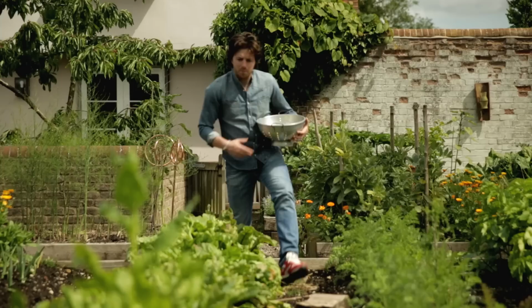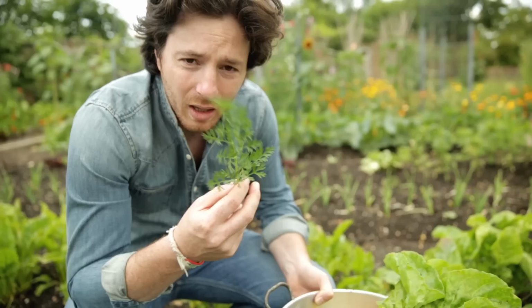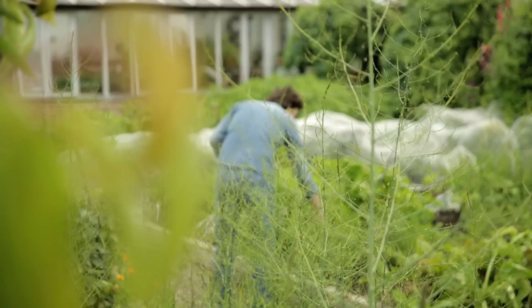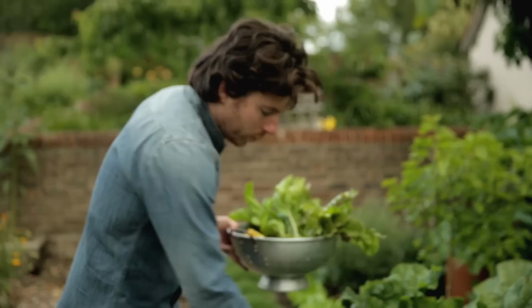Yeah, that's nice. You see, this is the top of a carrot, but it's very nice. If you fry it, it tastes like carrot. It's amazing. We are going to put it on the top of the salad. And I will take one big piece of rhubarb to do the mayonnaise. One piece, I'm going to make mayonnaise with the juice.